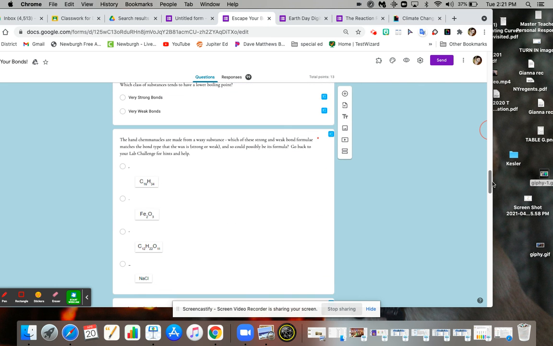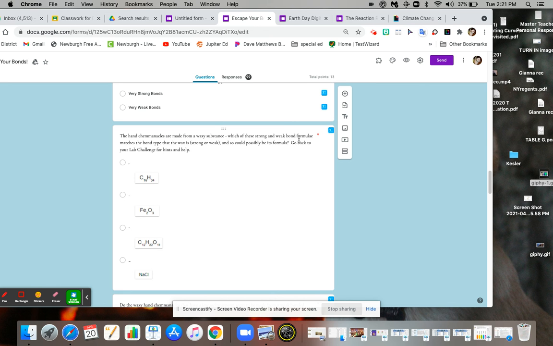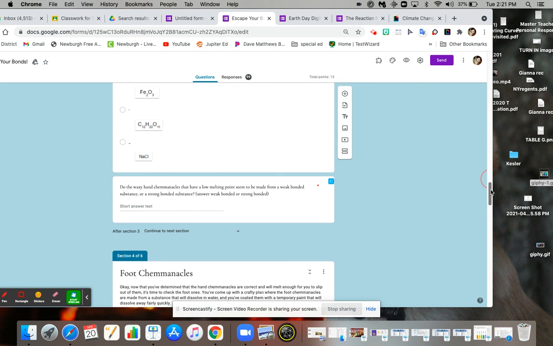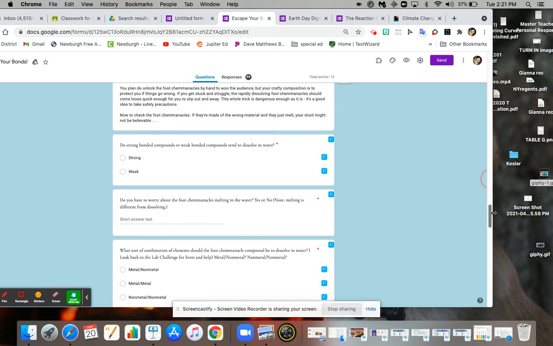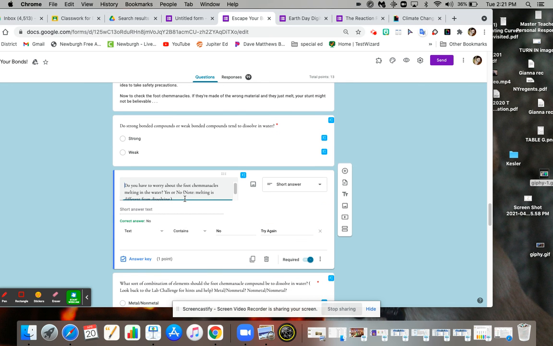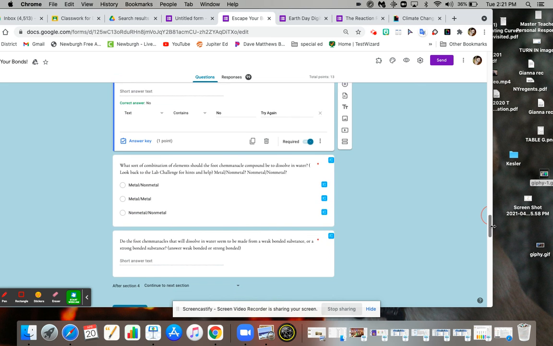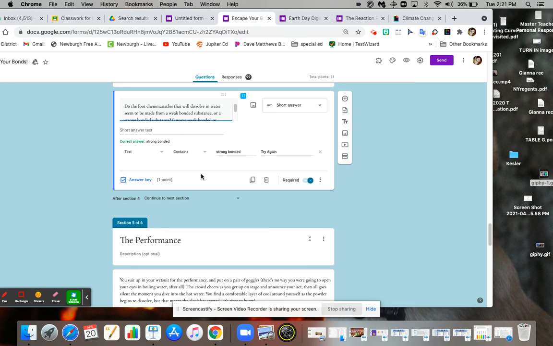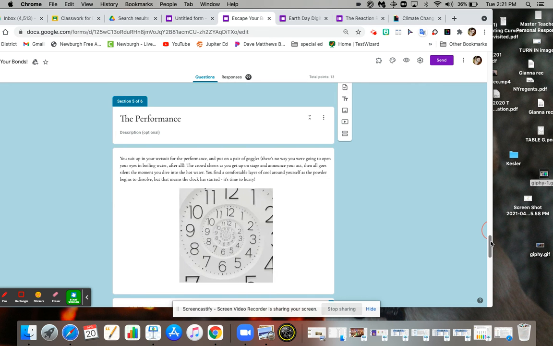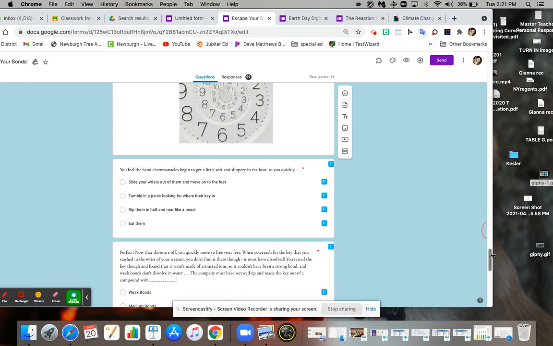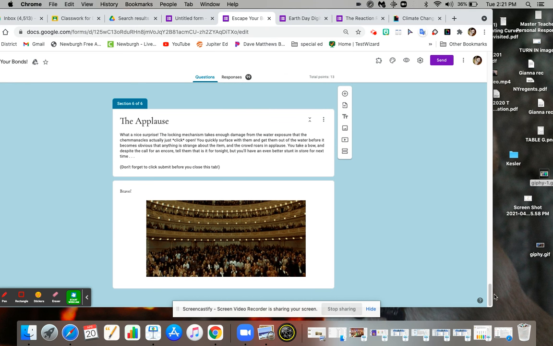Again, embedding pictures. These are just questions I would normally ask on a worksheet, but I'm embedding them into this story. Okay. Some are multiple choice, some are short answer. Notice when it's short answer, I keep the answers really small, like 1 word, 2 words. You don't want long answers because they're not going to guess that, right? Strong bonded. Okay, so I give them choices. I said, even in the question, is it weak bonded or strong bonded? Okay. So try to keep that really tight. Again, adding GIFs really keeps the story going and having sort of a finale.